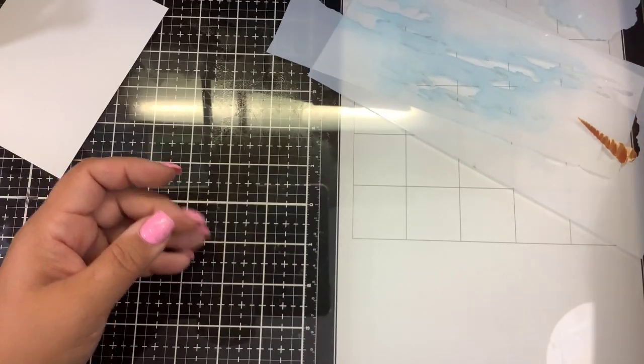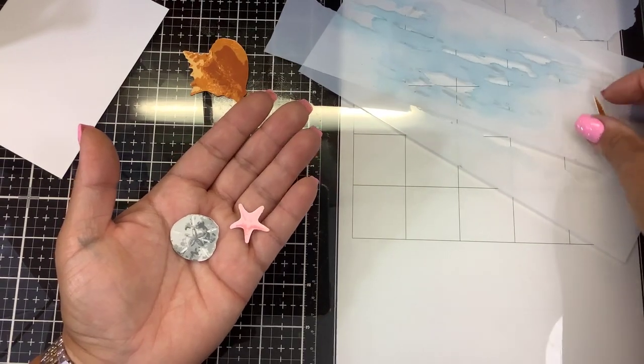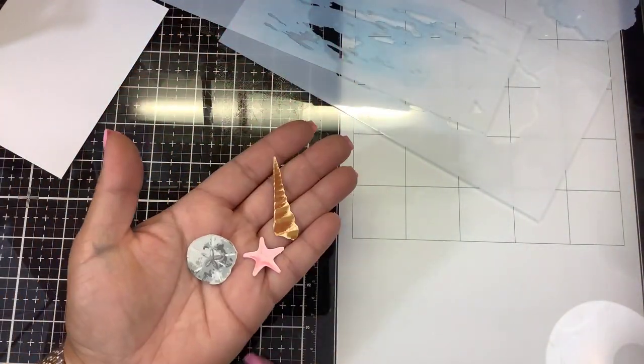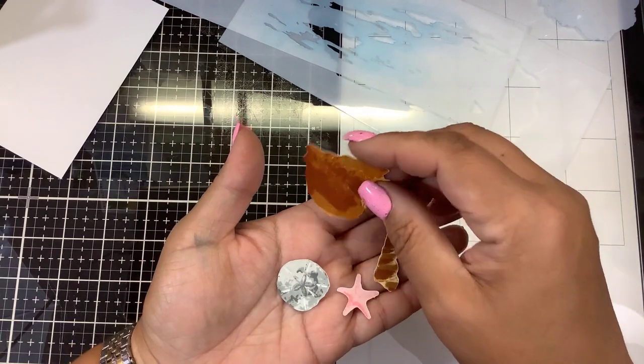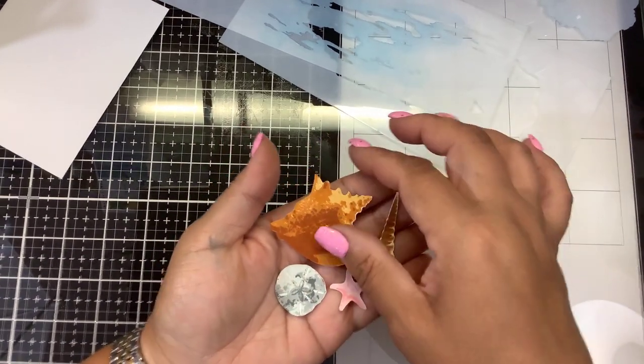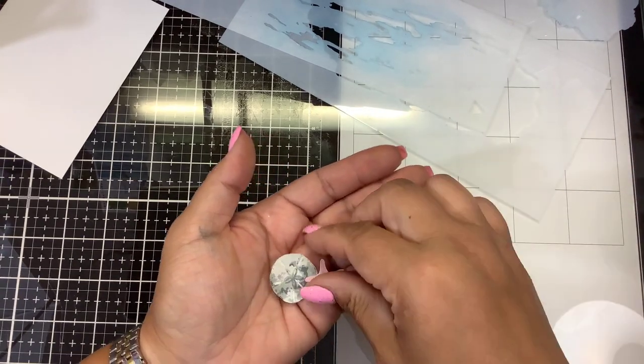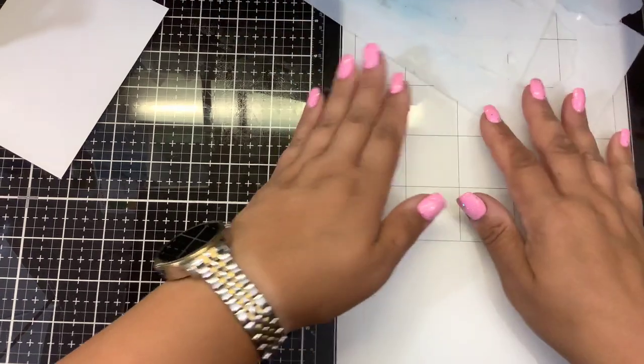I've already stamped and cut out the seashells that I'm going to use with the Scan and Cut. So remember, when you purchase from Kitchen Sink Stamps, you can download the SVGs for free and everything will be cut out, so you don't have to do any fussy cutting. And so now I'm just going to make a background and then we'll see what we can do here.